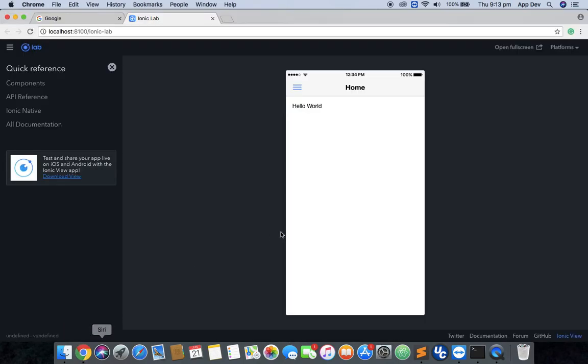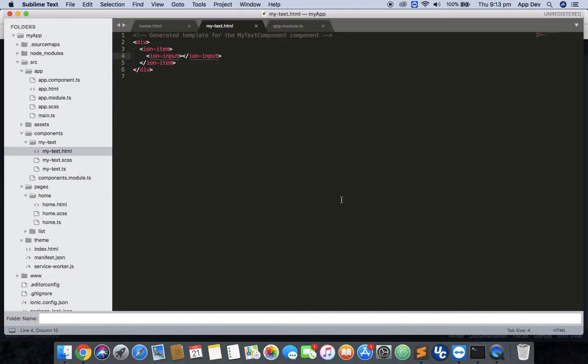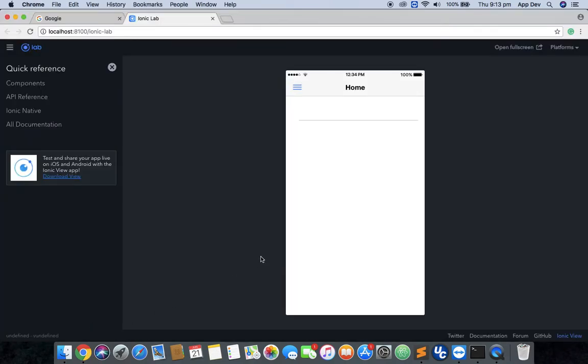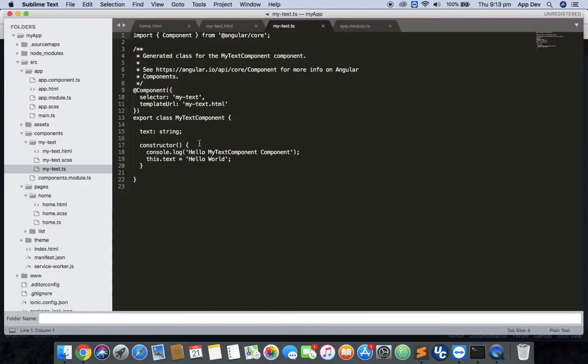Let's see whether it reflects or not. Yes, as you can see, the ion-input component has been created. Now let's see how we can pass some values or data from the page to the custom component.